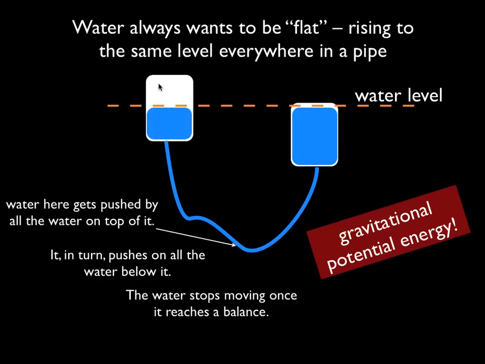This is supposed to represent a cup on the left side and a cup on the right side, connected by this little tube right here. What happens is that if you look at any particular molecule of water here, it's getting pushed by all of the water that's up on top of it. That water pushes down on this poor little water molecule, which then pushes all the other water molecules in the line. You basically have this interconnected chain of pushing, and the water is going to stop moving once it's balanced — once there's the same amount of push on one side as on the other, such that everything always rises up to the same level.